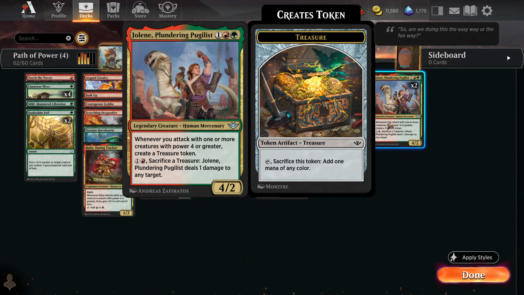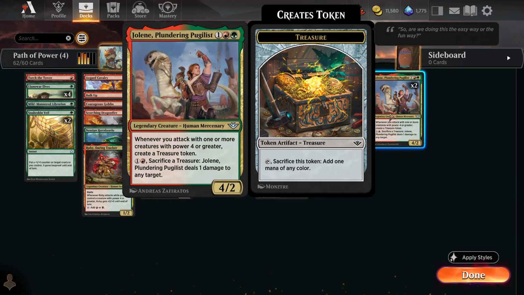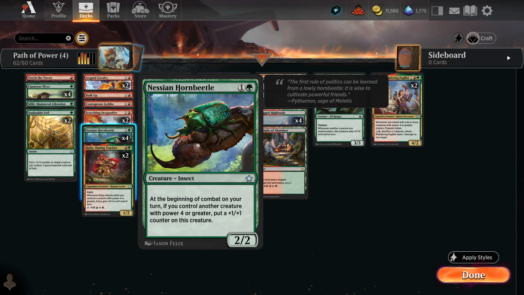This, on the other hand, 3 mana 4/2 with already 4 power. Whenever we attack with power 4 or greater creatures, we get a treasure token. So that's more ways to get up into 4 mana if we're struggling with that. But we can also sacrifice treasures to deal damage, which can be useful in the late game when we have mana dorks on the battlefield, right? And nothing to do with our mana. It also triggers the Horn Beetle the turn it comes into play, right?